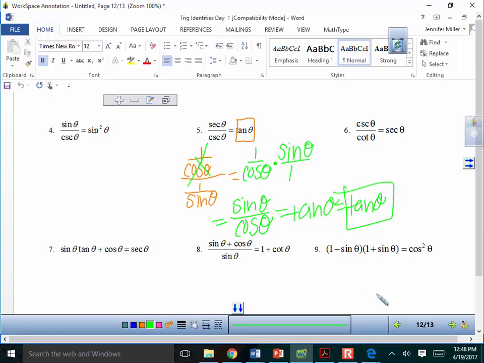Yes, Matt. Well, remember, we already knew that the tangent of theta is y over x. Sine is y, cosine is x. So remember, that's something we already knew. We forgot we knew it, but we know it, right? Okay. Any questions so far? All right. How are you feeling so far?